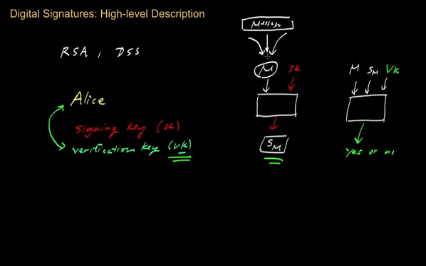Okay? And this two-step paradigm of hashing and then signing really ends up simplifying the process of digital signing, since you effectively are no longer dealing with an arbitrary length input, but instead you're working with a fixed length quantity. Okay, and this hash and sign paradigm actually is safe as long as it's hard to find two messages that map to the same output under the application of the hash function. In other words, you can't come up with two different messages whose outputs, when the hash function is applied to them, are identical. Okay, in other words, as long as the hash function is collision resistant, it will result in a secure signature scheme with this hash and sign paradigm.